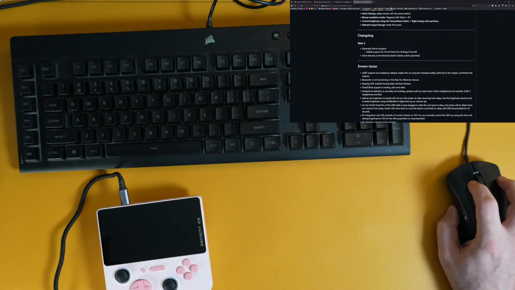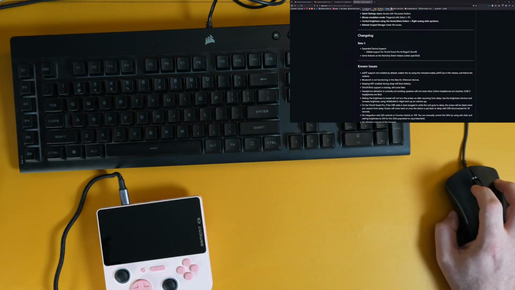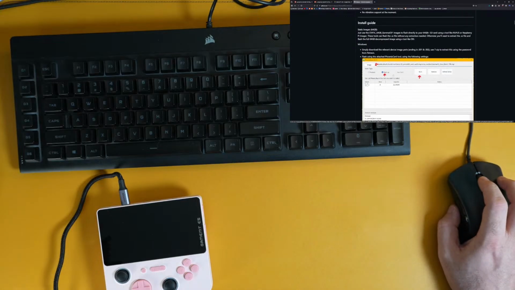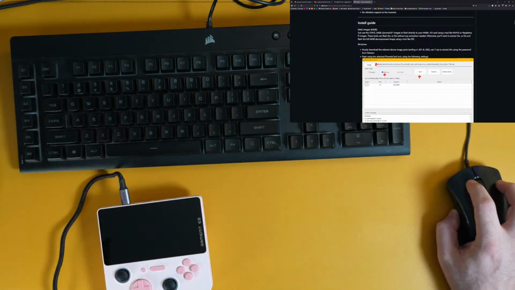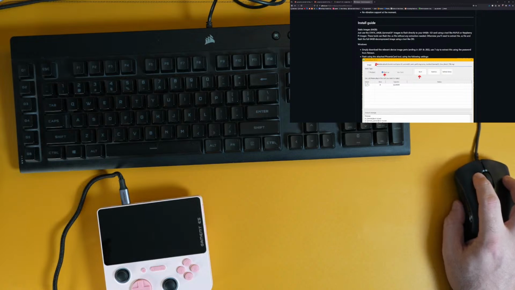Am I missing something? Well, let's see. Because this needs to be extracted as well. So extract to here.